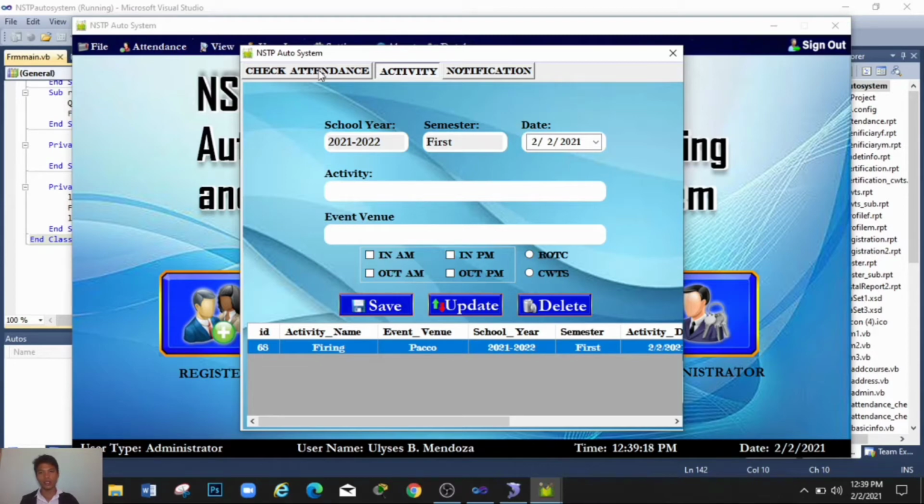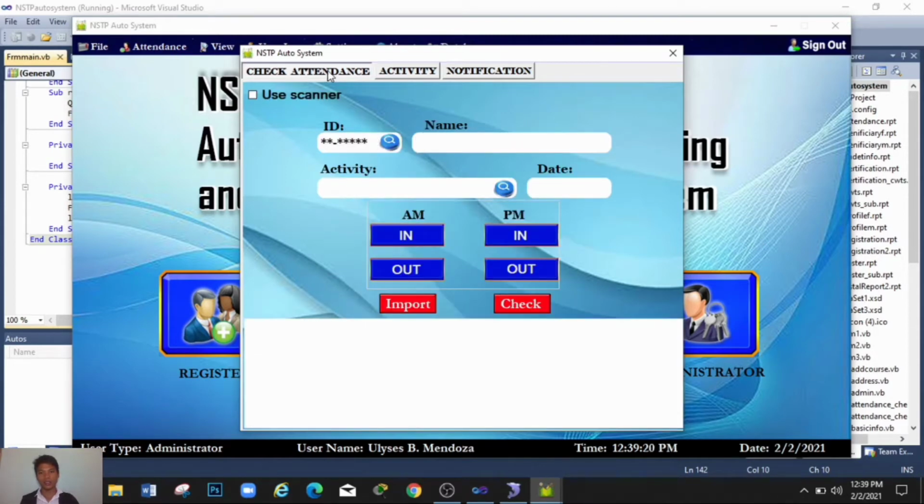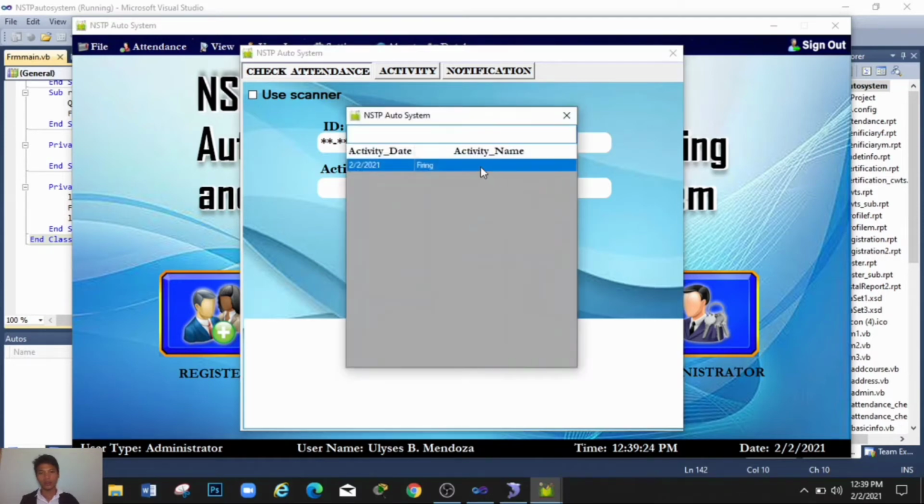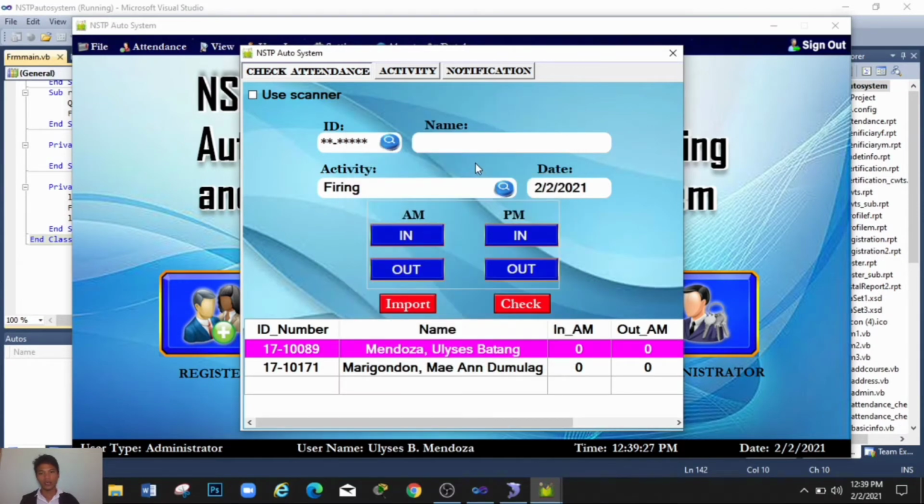So just click here and click the search button, double click, select where to log in, and enter the ID number of the student. You can see here the difference.